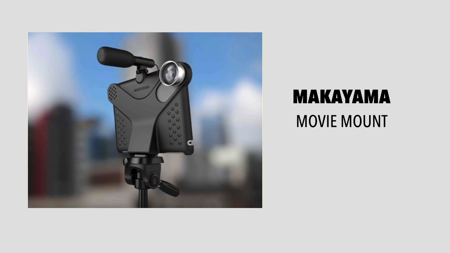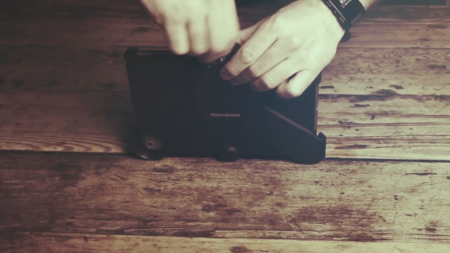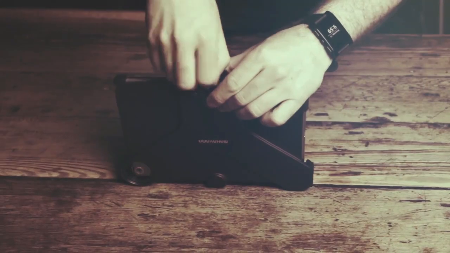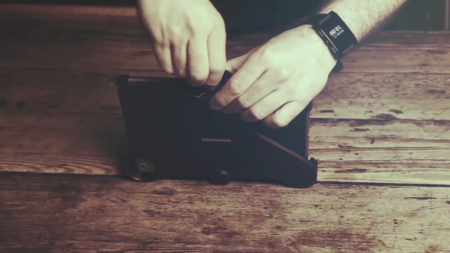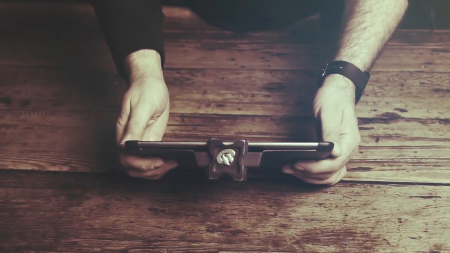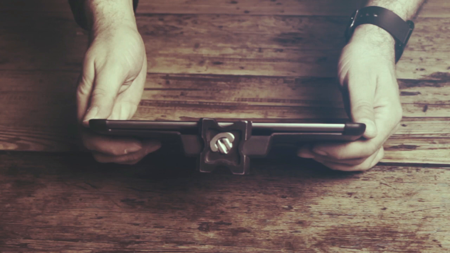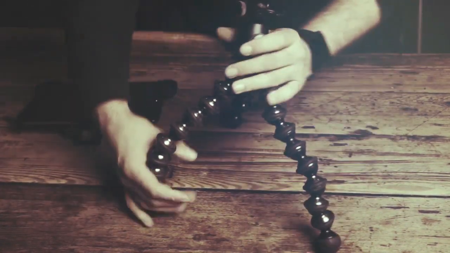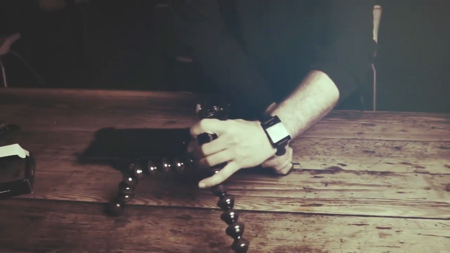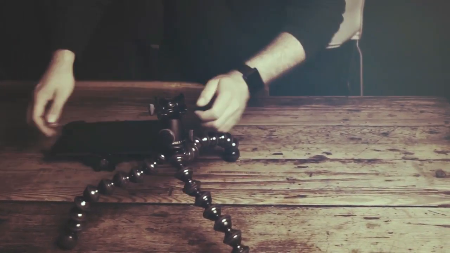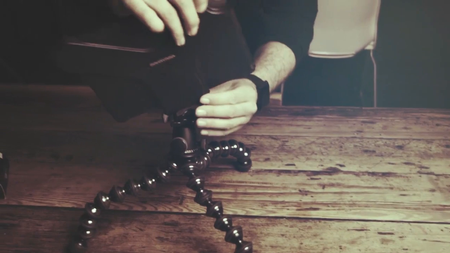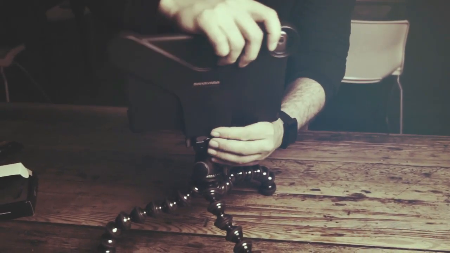So once you've got your case, we then need a tripod. Every tripod has a tripod plate, and this comes off the tripod itself, and you can screw it into the iPad movie case, and then attach it onto the tripod itself. So once you've got that, you'll have steady shots. And what I love about the GorillaPod as well is you can wrap it around different objects like chairs, or just place it on a table.